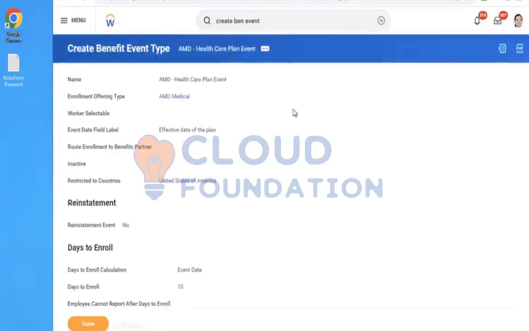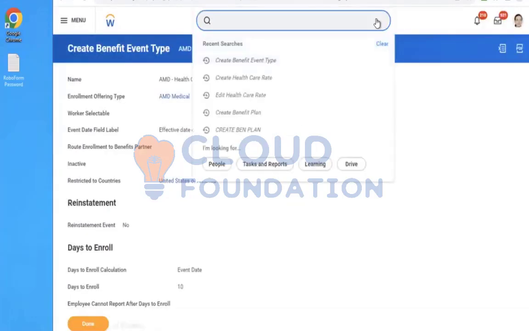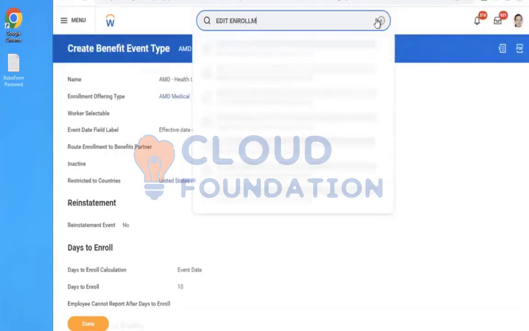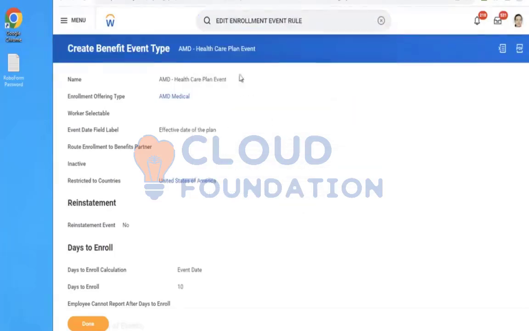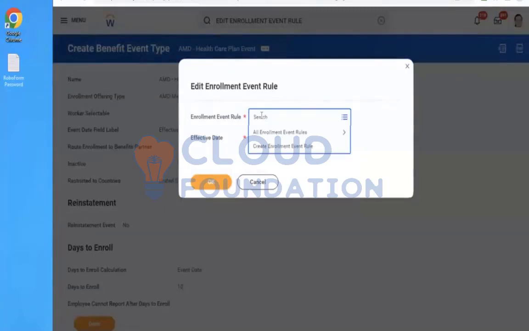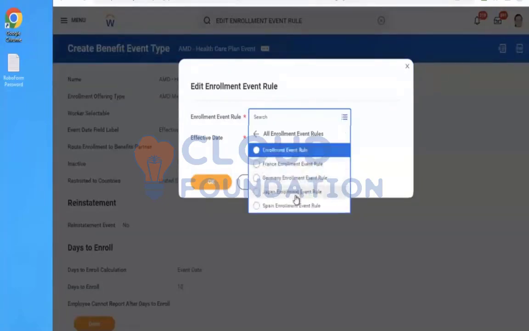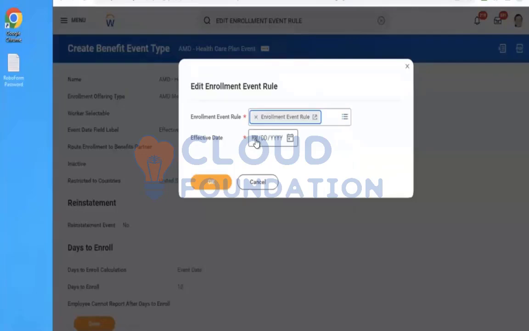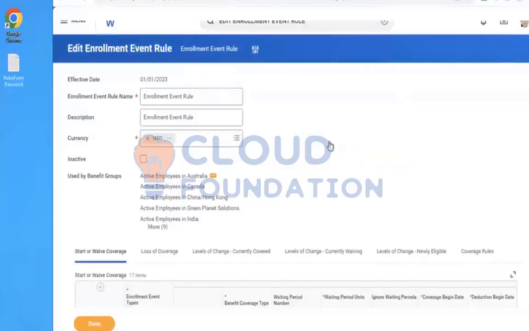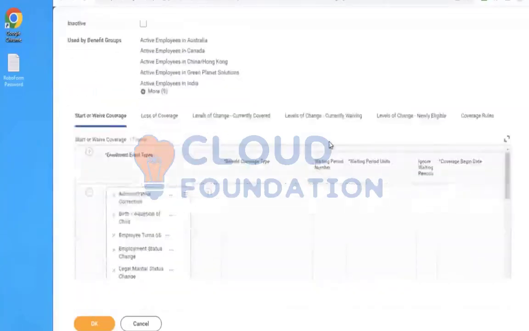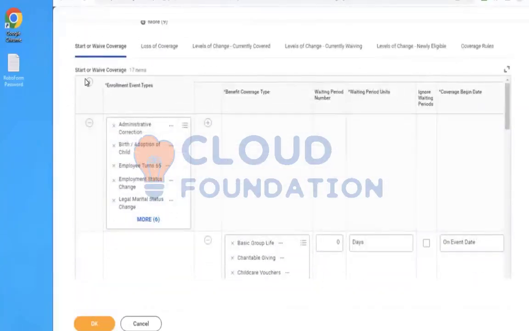Okay, we'll get the enrollment event rule. Add the row.